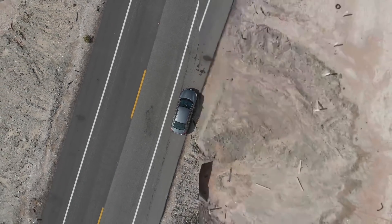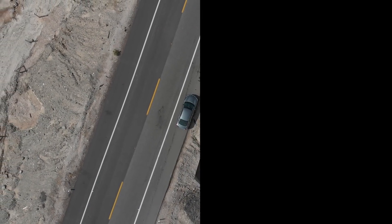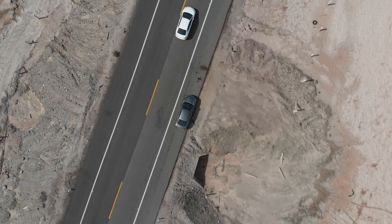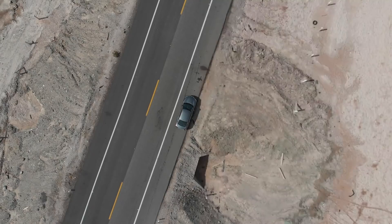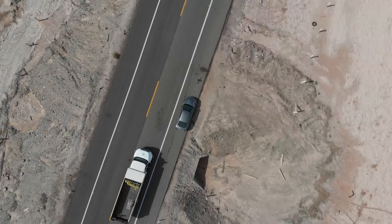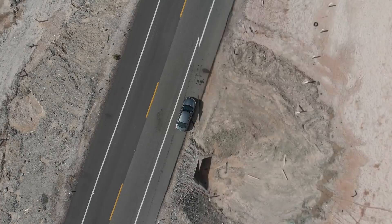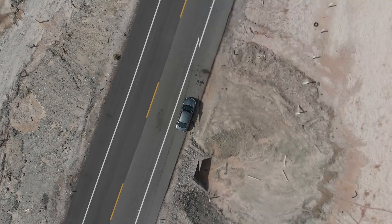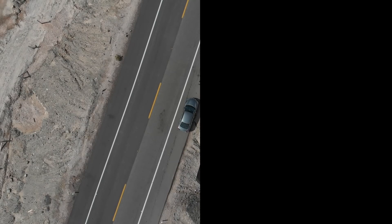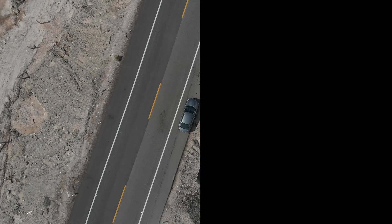Every time it jumps ahead, it's because it lagged behind and then eventually caught up. There were whole expanses — whole stretches of time where there was no video feed. The file on my phone was a lot smaller and shorter than the one on the SD card. I separated them, synced everything, and there were just chunks missing — the times when the drone was just not connected and I had no way to monitor what was happening.